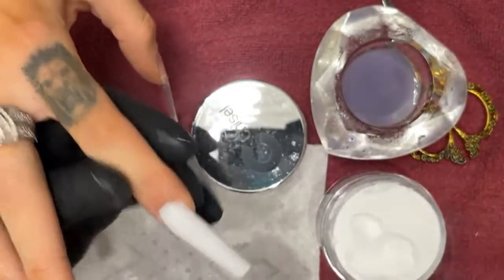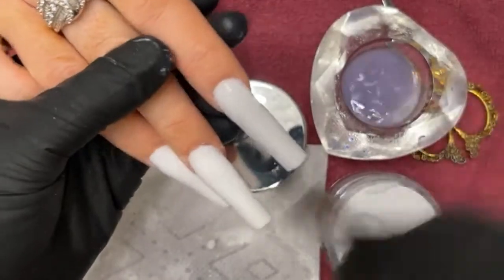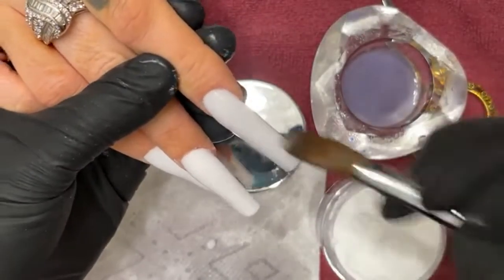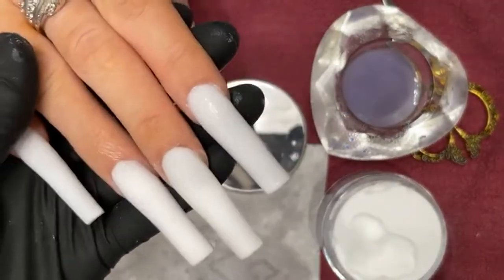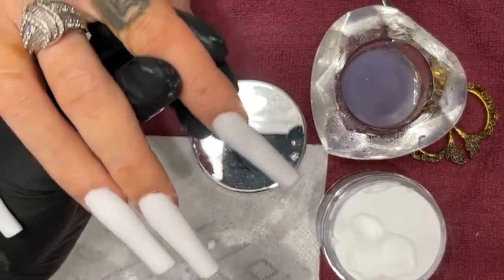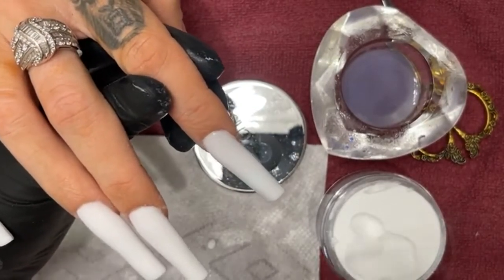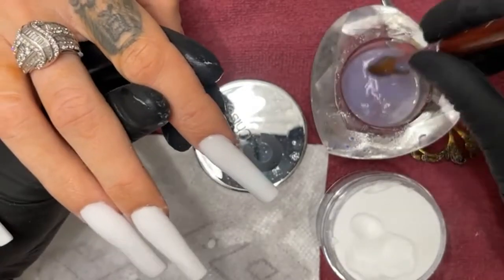Actually, not too bad. So white actually was not that hard to work with. That nice and clean. Trinidad, Jamaica, Fall River, Massachusetts, UK. It's nighttime in UK right now, isn't it?